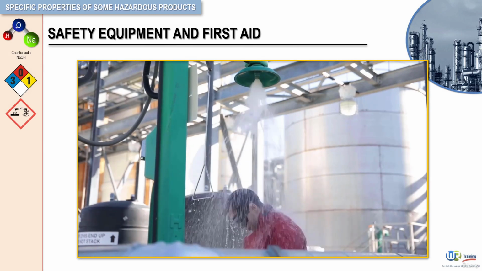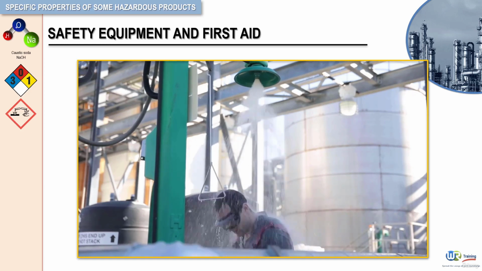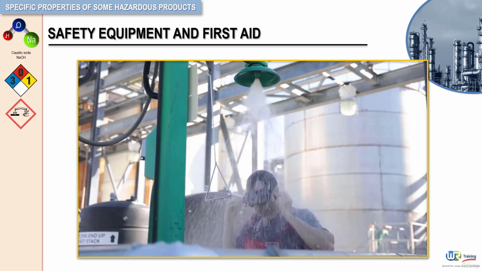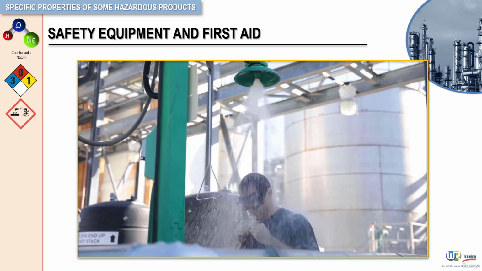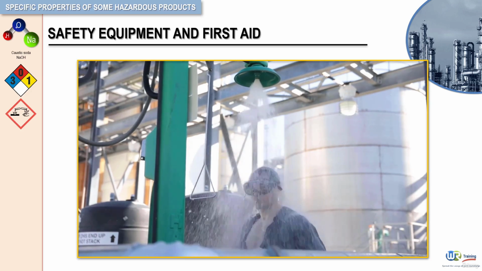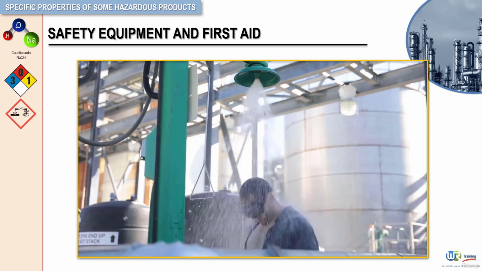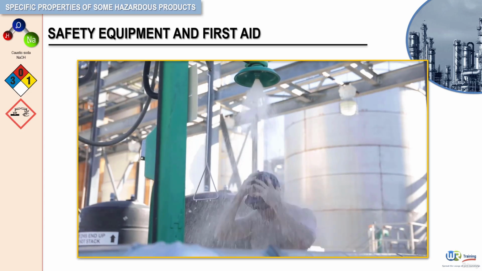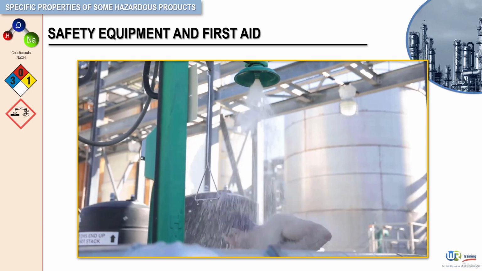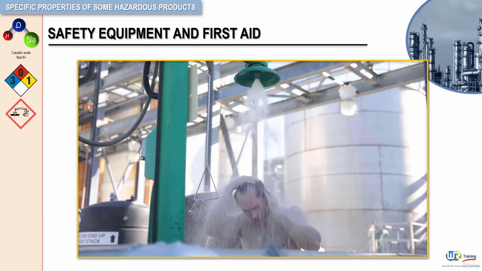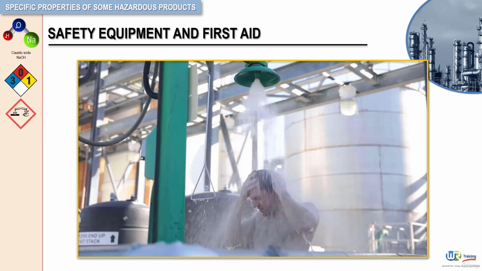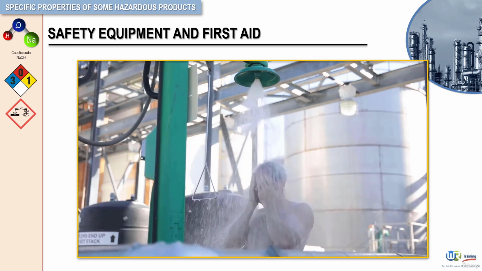Keep goggles on and hold them tightly to your face unless the eyes have also been exposed. Goggles prevent caustic on the hair from washing into the eyes. Remove clothing as soon as possible while showering. Forget modesty, you must remove contaminated clothing to prevent injury. After washing your hair, face, and hands, remove the goggles. Continue showering for at least 15 minutes or as specified in your safety data sheet.